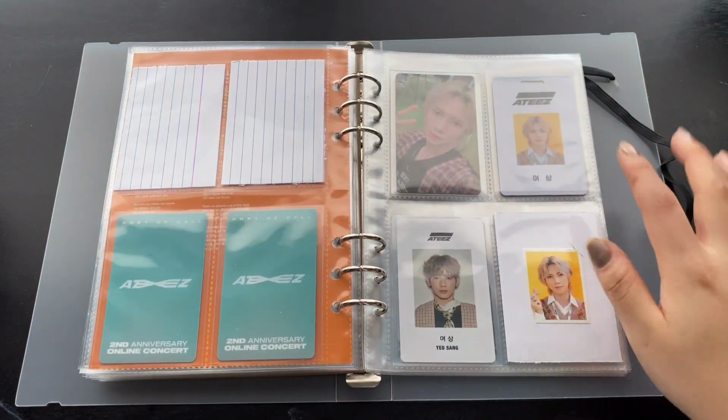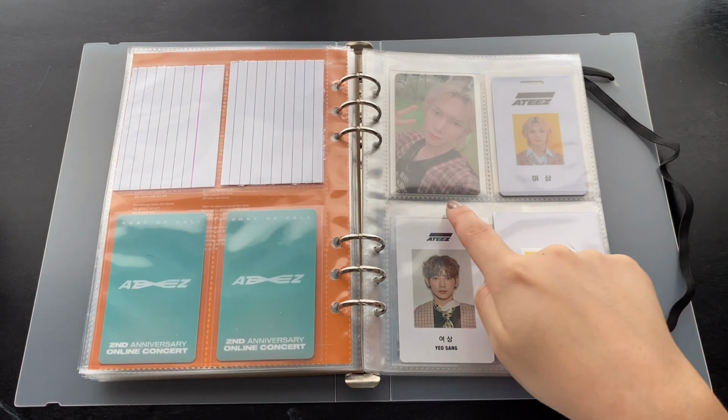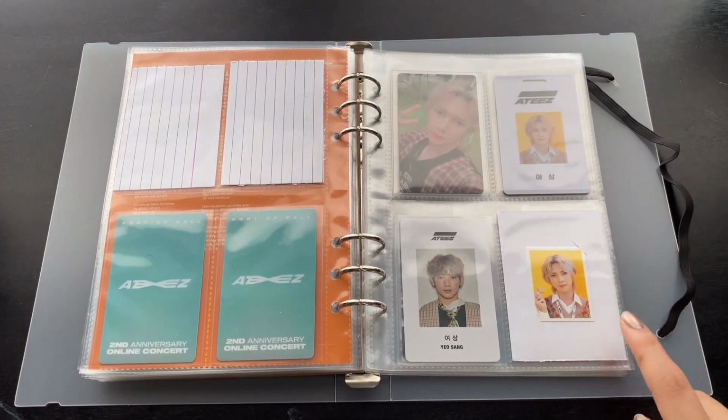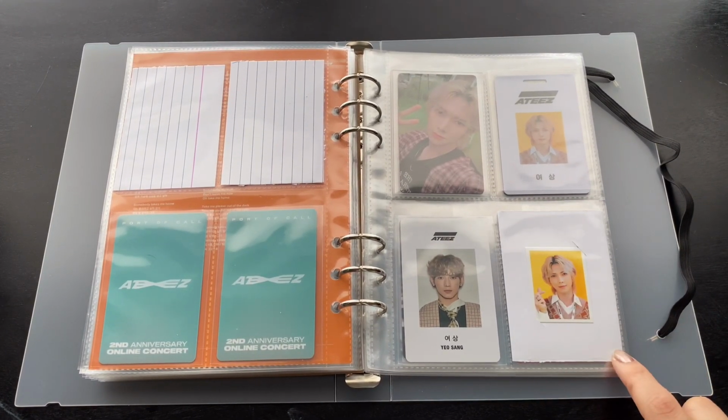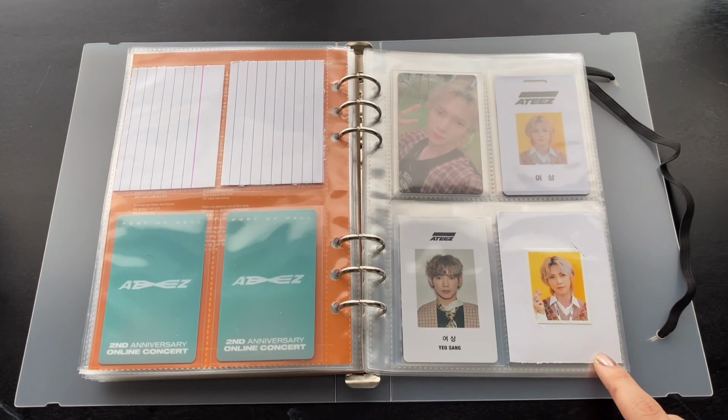And then we get into the season's greetings page. So this is 2019, and then 2020, and then this came from the Sub-K shop. It's the ID, but since it fit the concept of the 2020 season's greetings, I just decided to put it there for now.